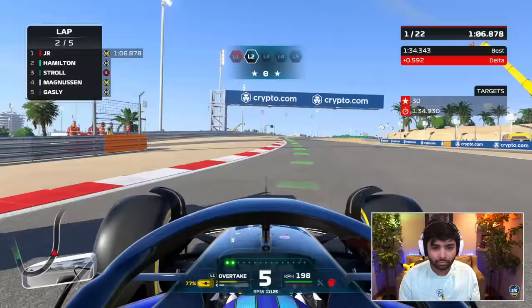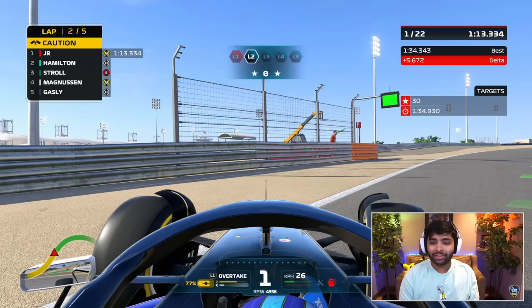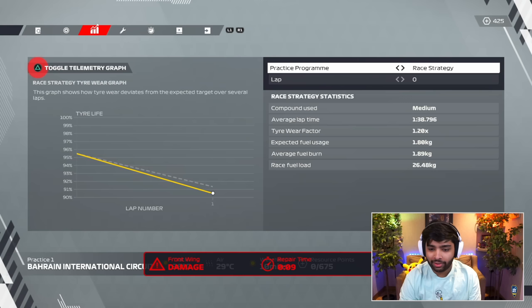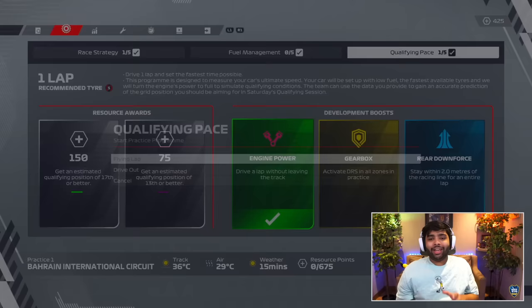There you go. There goes our car. There's our front wing gone. First front wing gone of this Grand Prix weekend. Absolute disaster. Just gonna accelerate the repair time. Oh, man. I just want one clean lap on this track. Let's try doing a quali sim. Just one more practice program. I just want to try it out and see how I do.